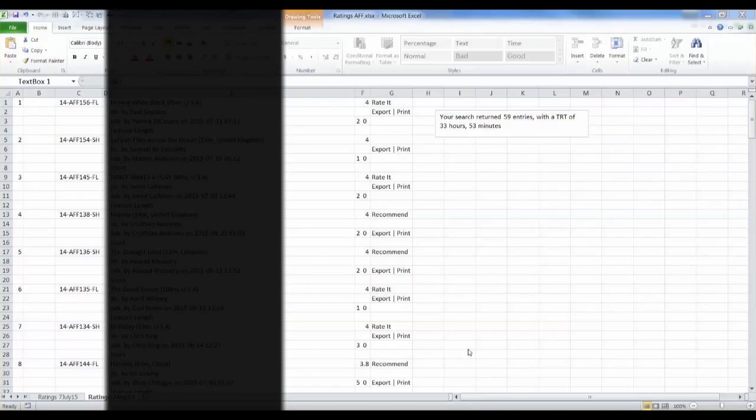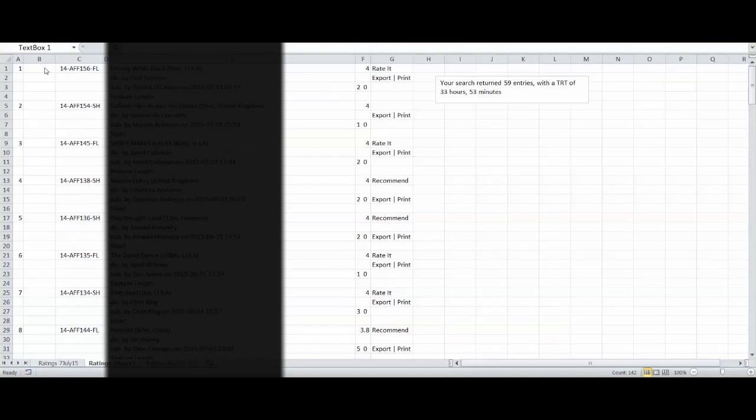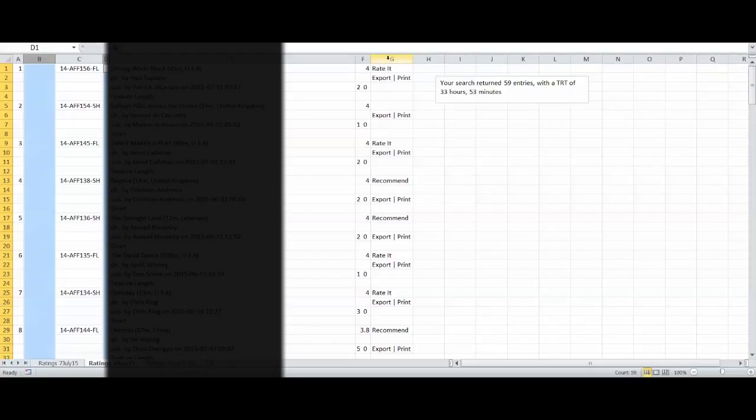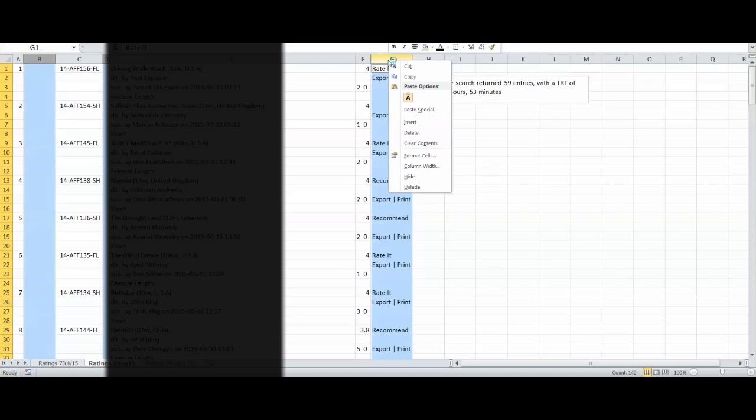We now have a spreadsheet that's kind of messy, but I'll show you how I manipulate it to get a rating spread. I then delete three columns. Column B, hold down the Control key, column D, and column G, since they're irrelevant.